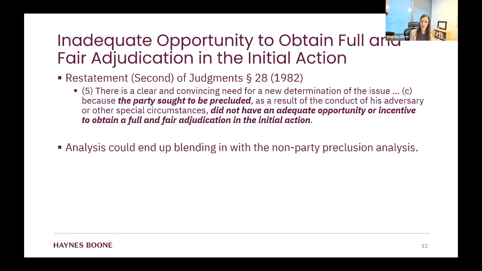But even if you look at it from the perspective of treating the IPR petitioner as the one with the adequate opportunity and incentive, maybe they had an adequate opportunity, but perhaps consider whether they had an adequate incentive. Perhaps it was not particularly important to them how the RPI decision came out because that affected someone else, not them. Or perhaps they're focused on other issues in the appeal, like validity, that are really their main thing. The incentive to litigate exception is something the Federal Circuit has referred to multiple times. I think it's been on the court's radar in the past 5 or 6 years, not necessarily in this particular context, but in other contexts related to issue preclusion. So I think that's an important one to consider.